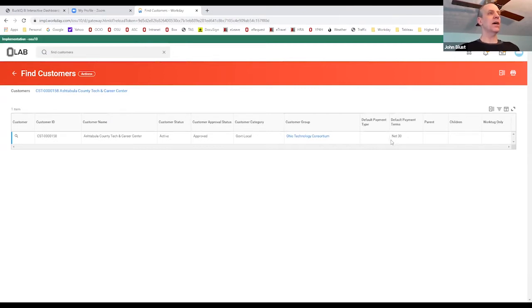If you're following along with me, you may or may not have a magnifying glass. If you do not have one, that just means your security access is not set up to do this demo. But if you feel you should have access to do this function, you can talk to your manager about changing your security access in Workday. I'm going to click on the magnifying glass to drill down even further.